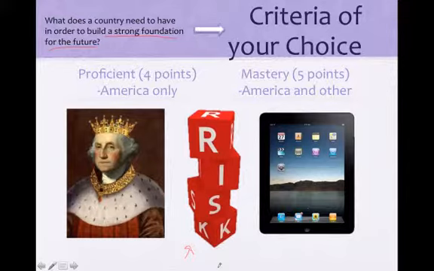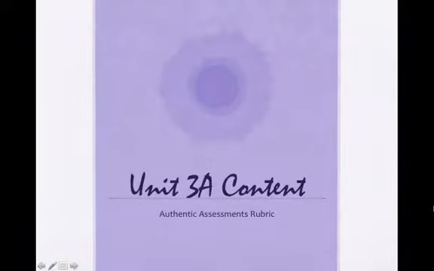An example I gave for a school is for a good school district, maybe they have to be willing to take risks as well, trying out new technology to see if it's going to work out well prior to doing a large-scale implementation of it. So those are some examples for that one as well. Overall, that is our Unit 3A content rubric explaining all the different point scales and also the specific criteria for the rubric.